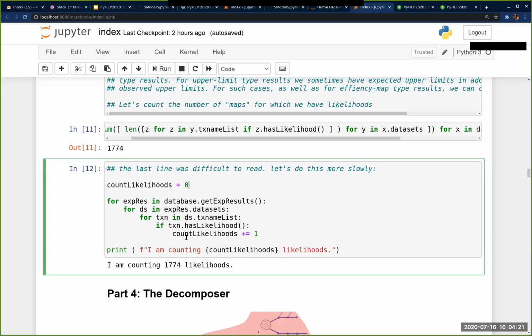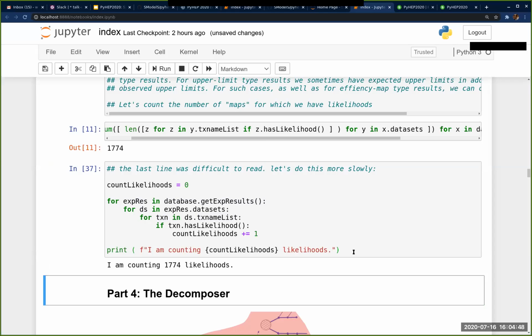And because this is embedded in the phenomenological world, we are perfectly okay with approximate likelihoods. So here we go through the experimental results. We go through the signal regions in each experimental result. We go through the list of topologies, simplified models topologies in each signal region. And we count how many likelihoods we have.